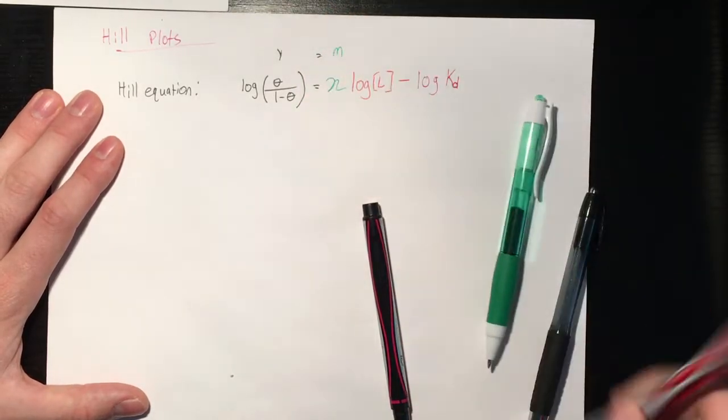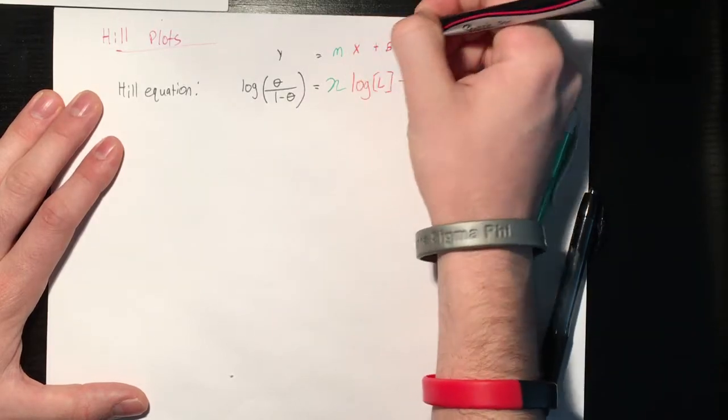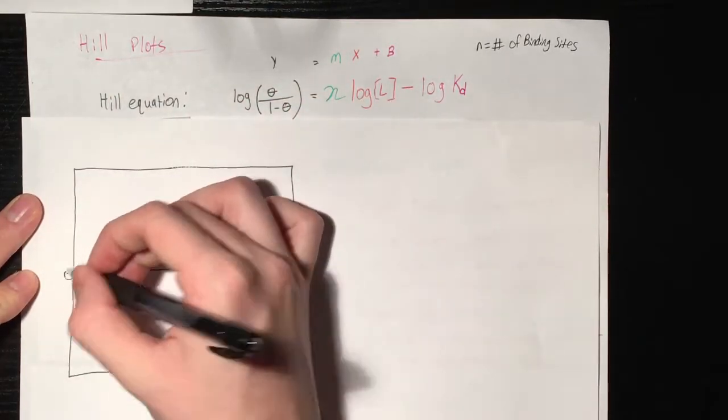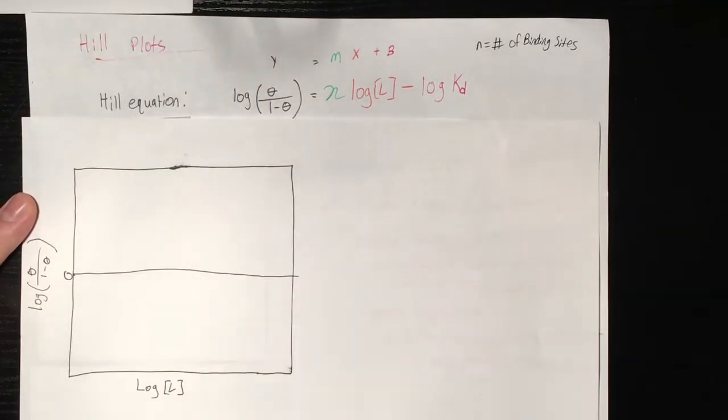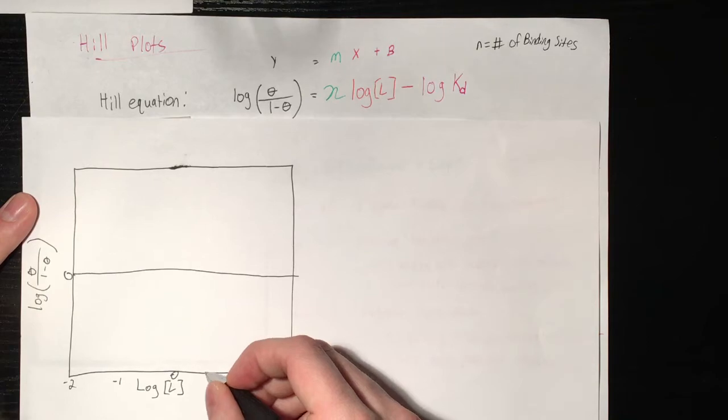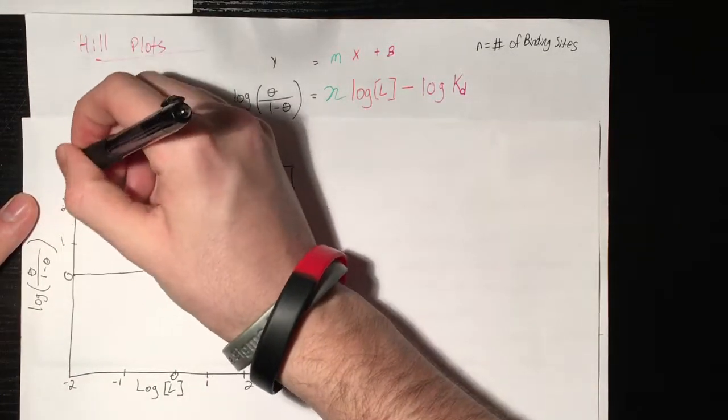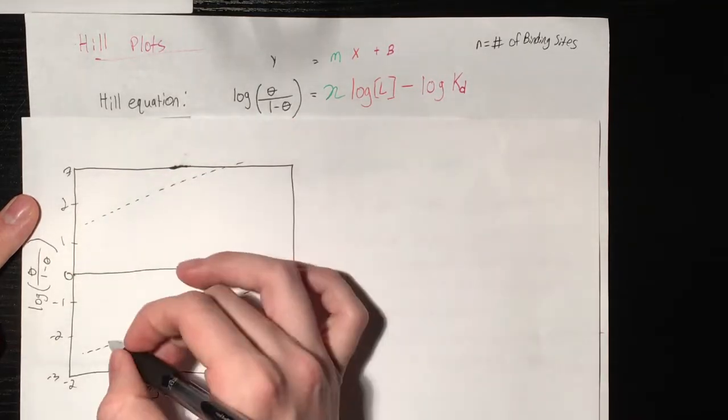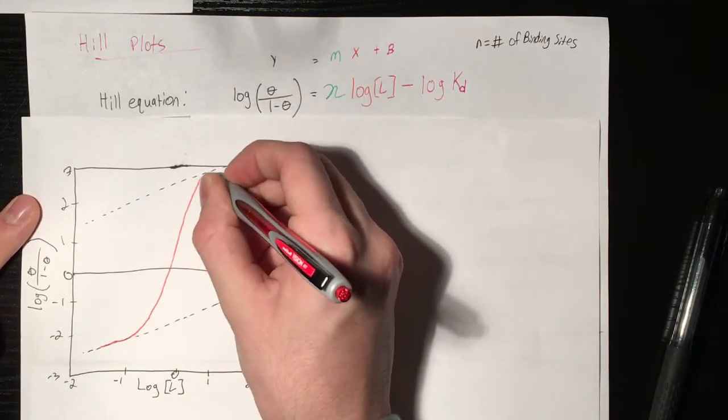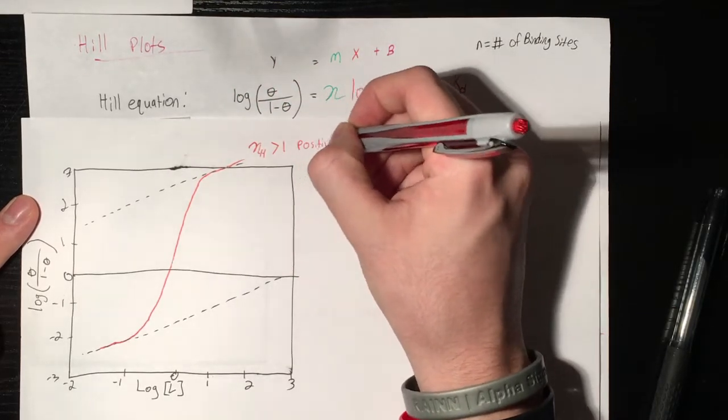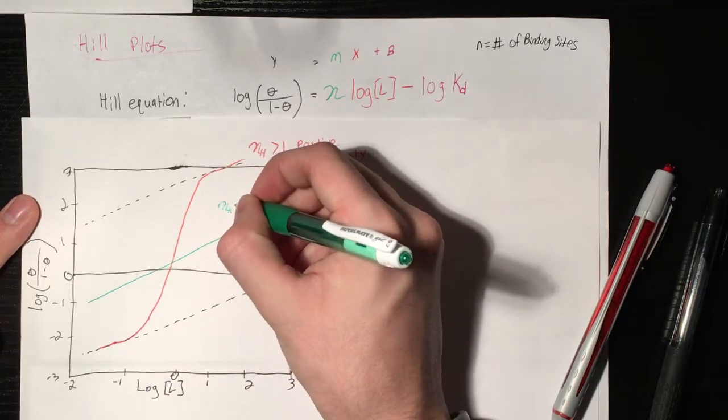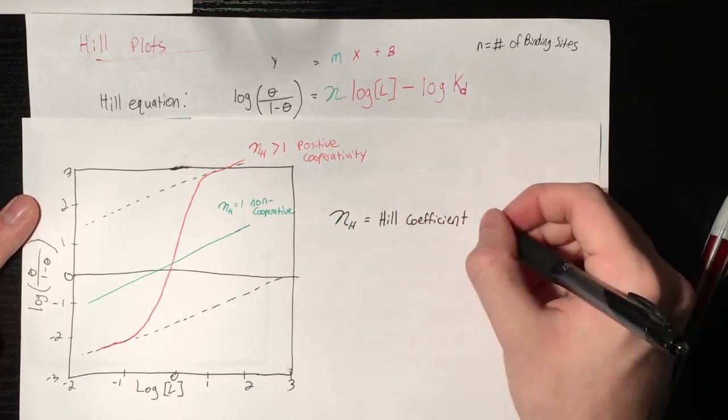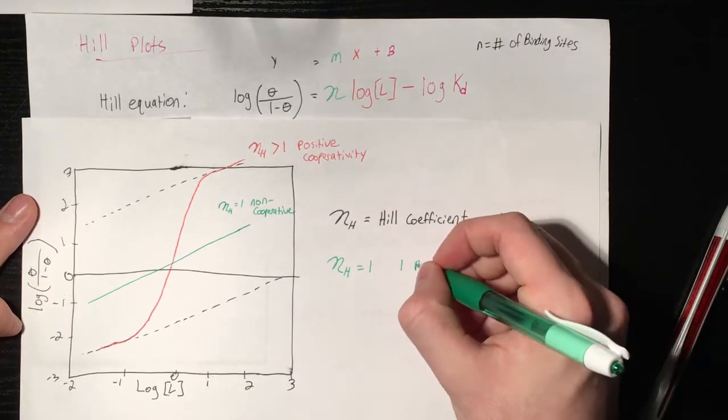Which is the equilibrium constant for the reverse reaction. And as you can see, this kind of looks like a linear model. And so your N is the number of theoretical binding sites that are filled in your protein and is your slope of the graph. So when you graph this, you graph it as the log of your concentration of ligand versus the log of theta over 1 minus theta. And this graphs straight lines, as you can see here. And the slope of each of these is actually N sub H, which is your cooperativity coefficient. And this isn't equal to N from the equation, because the N from the equation is the theoretical number of sites filled. But N sub H is going to be slightly less because it's the actual cooperativity of this protein.